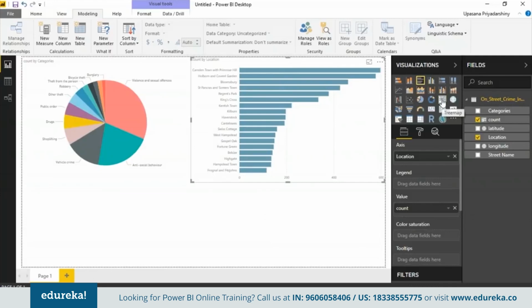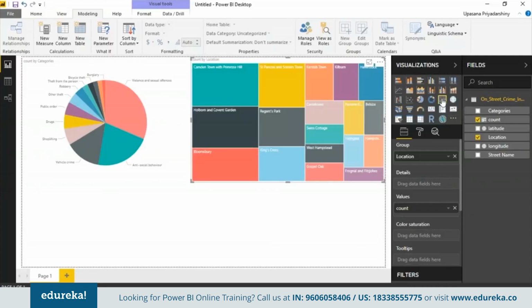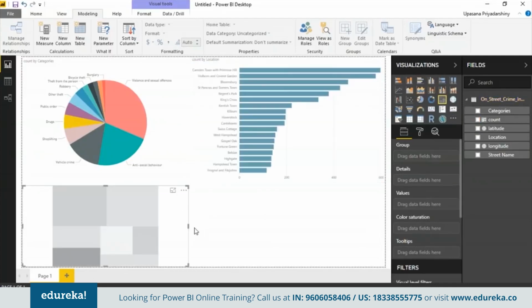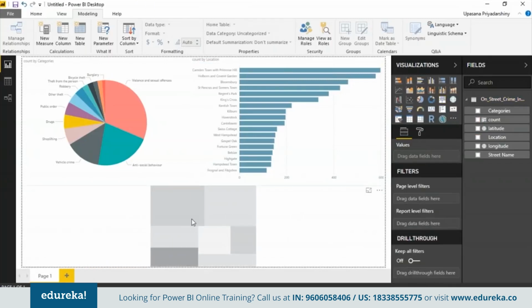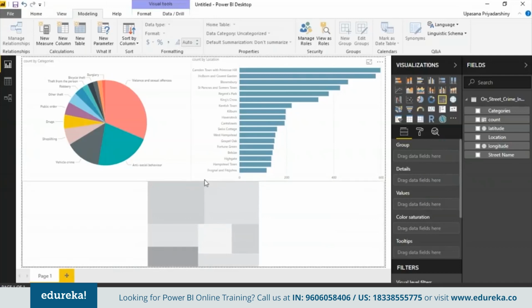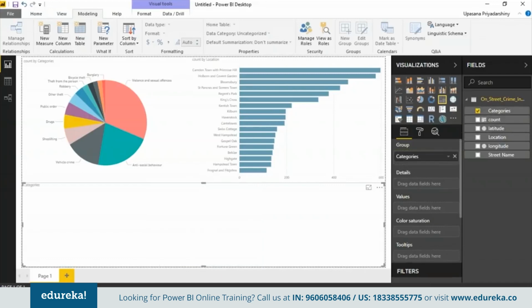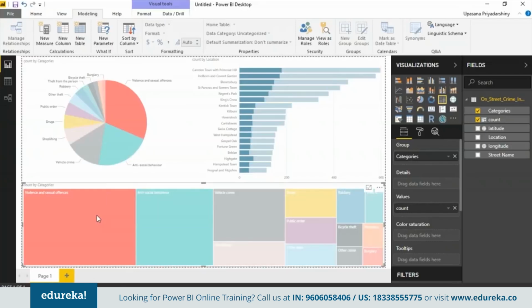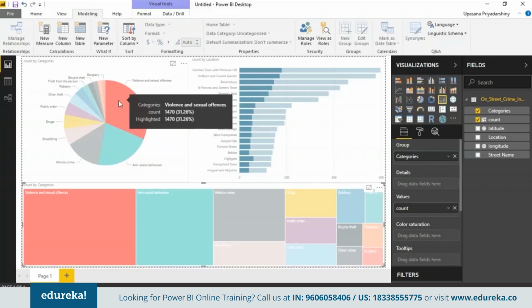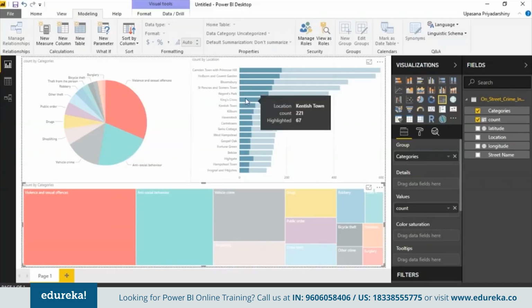Here's another interesting graph that I wanted to always try. This is the tree map, which is also called the clustered bar graph. This is almost like the pie chart, but in my opinion, this has a better visual, just in my opinion, that is. Hence, let's just put it here. Remember when I spoke about the whole machine learning bit? This is what I was talking about. You can just select a category in any of the graphs, and it is going to mark the same in all the different graphs and show you the numbers.